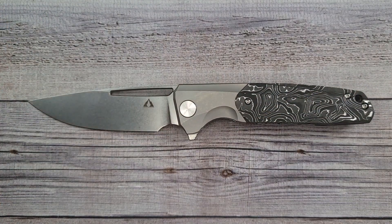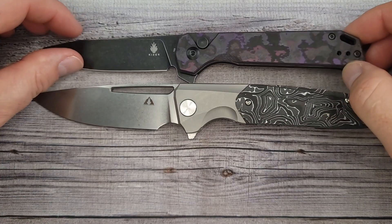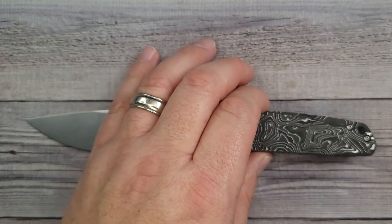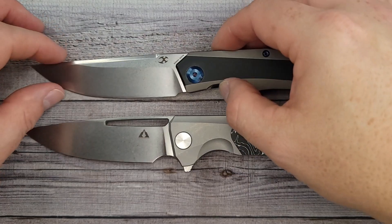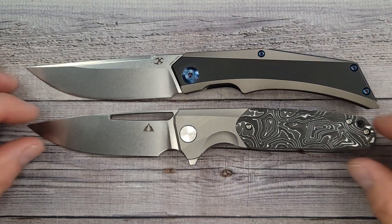You know I gotta show you a Kizer — how about the Kizer Big Lander 2? Let's put it up here. There you go, little fella. Very nice. And there's another one I want to throw up here just because it was within reach — how about the Concept Nazca? Look at that. How's that for a pair?